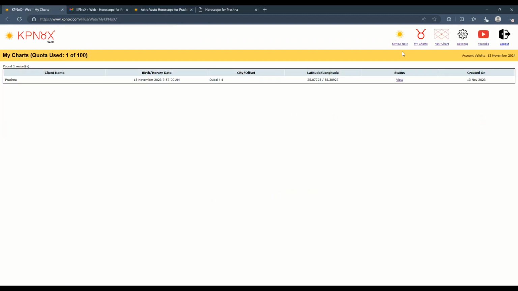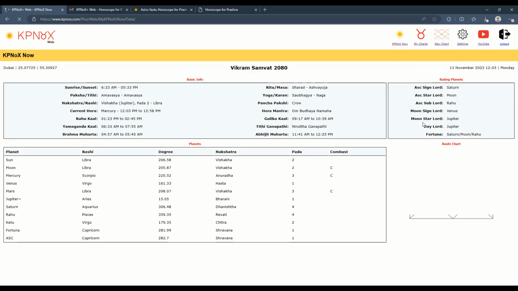Coming back to the My Charts, you can also see that there is an icon for KPNoX Now, which is the same as what you see in the Windows Edition. So I'll show you both. You can see here, this is the chart as of now, but please keep in mind it has already taken the +4.